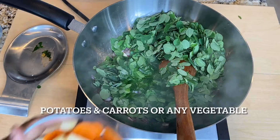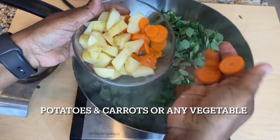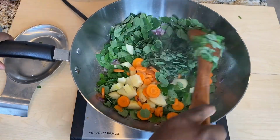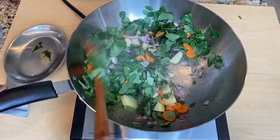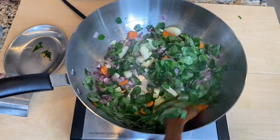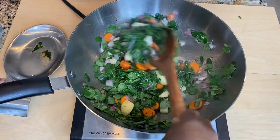When you cook the greens with the vegetable, it's best to cook the vegetables first and then at the end add the greens. Today I just put everything together, but the best way to do it is cook the vegetable first and then add the leaves.